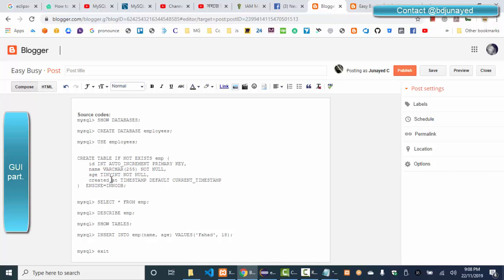Created at is also current timestamp by default. MySQL, use database, describe EMP, show tables, insert into EMP. This kind of command is here. You can use it from this blog post, because you need to search the title I give you in Google and you'll find my blog post.